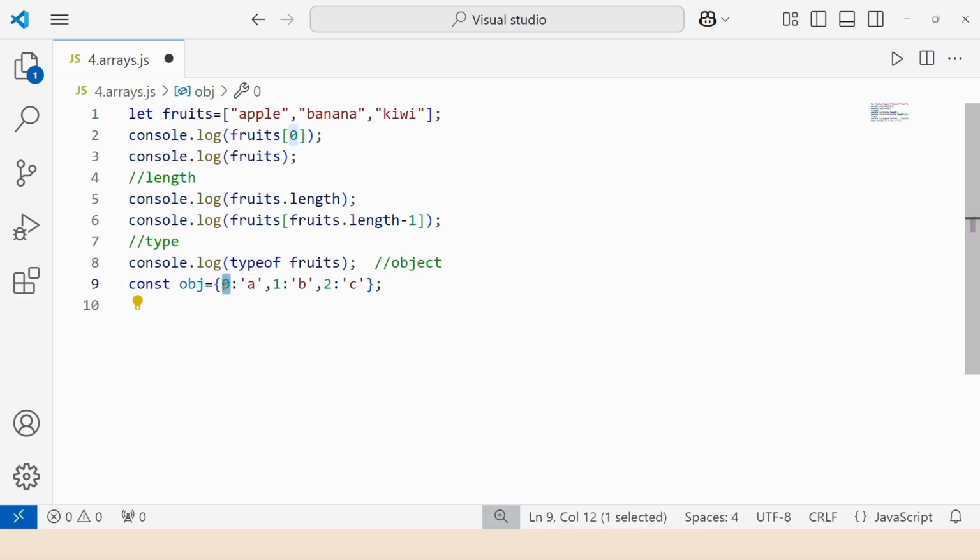Here, as you can observe, these properties are the same as index values. So how can we say that? If we use index values in the properties, then it may become an array in some situations. Like this is one of the situations. Here the object acts as an array. So we call array a part of object and it is a special type. So we call it like this.